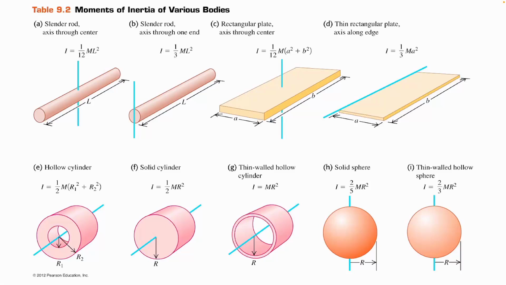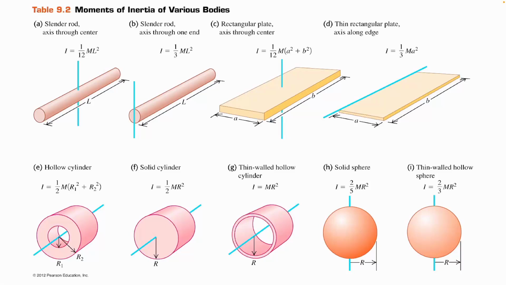Which one of these would you pick for a basketball? Because basketballs are thin-walled hollow spheres, meaning the mass of the basketball is contained all the way out there in that thin edge. Filled mostly with air that doesn't really count. It's just all that rubber right around the end. Does it have a bigger or smaller moment of inertia? It's 2/3 mr squared here. Which one's bigger, 2/5 or 2/3?